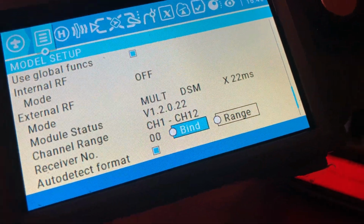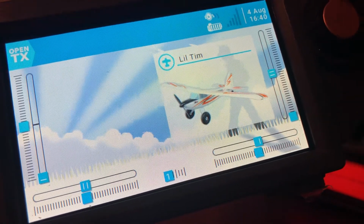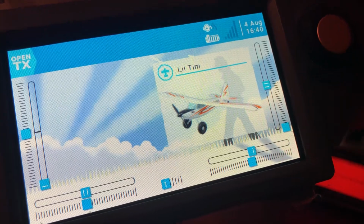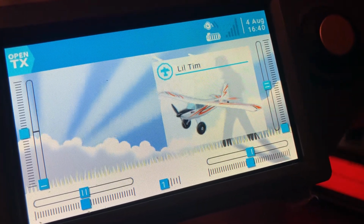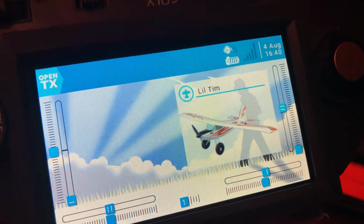So that's what I like. Nothing changes. Everything still works just like it does with FrSky. You just got to make sure you turn your internal module off, turn the external one on, and select the radio frequency you want to fly, bind that sucker, and move on down the road.